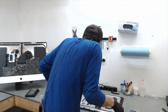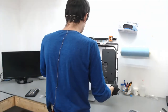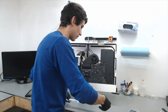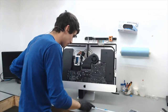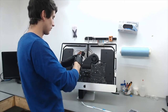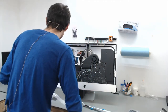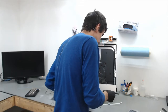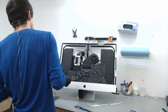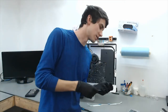We've removed all the adhesive off our LCD. Now let's go ahead and start applying the new adhesive. If you buy the kit that comes with the thermal sensor from Otherworld Computing, it will come with its own plastic cutter and adhesive kit. The adhesive has numbers on it — the numbers just show different placements, and there is even a manual that comes with it to show you where to put the adhesive.